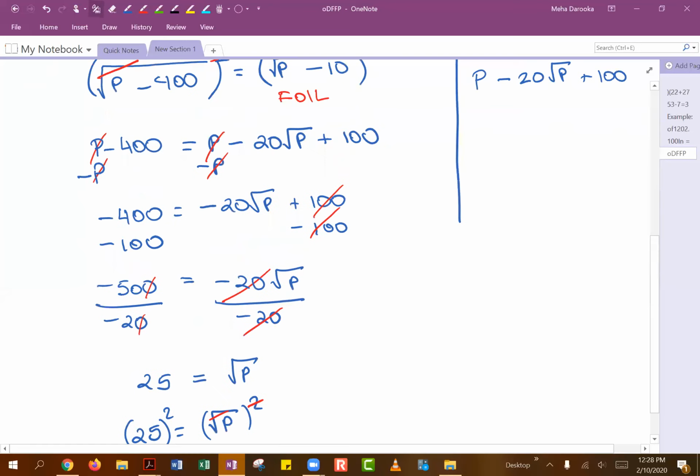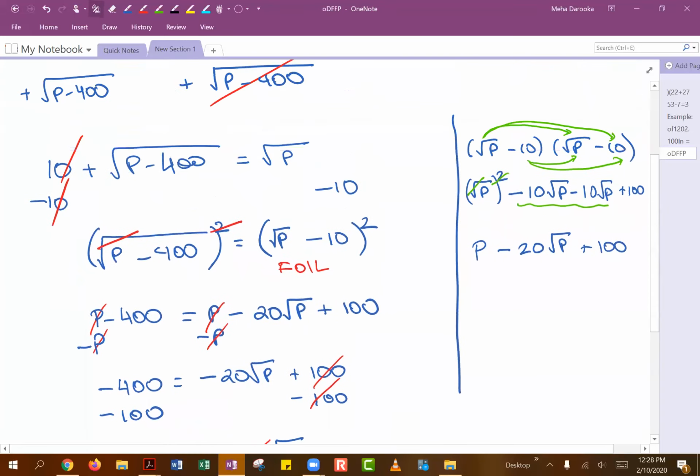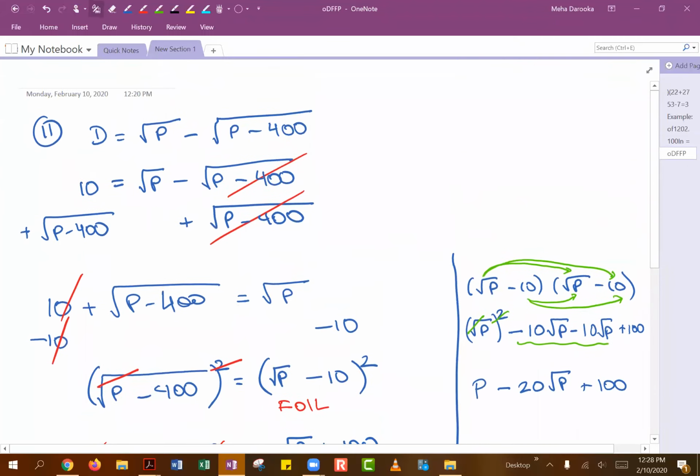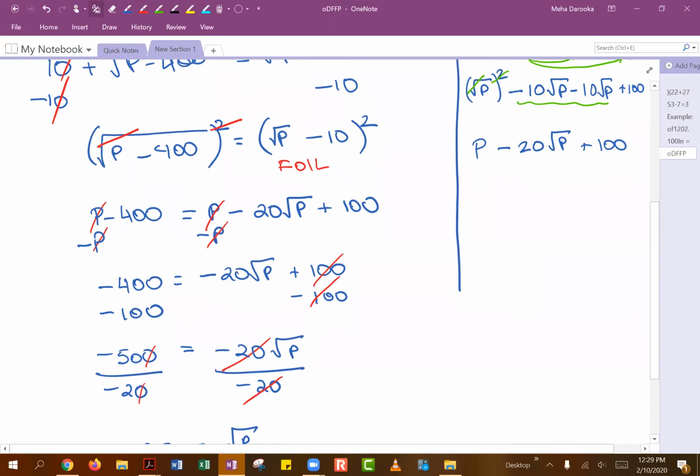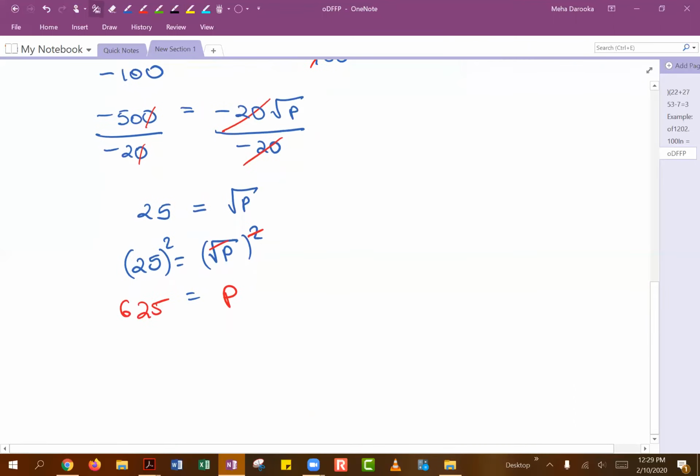Okay, this is where I would definitely go back to my original problem, wherever that is. Yeah, at the very top, and check my answer. So technically we only came up with one answer, right? We don't have 2 answers here. So the idea is this should be our correct answer, but since we know we can get extraneous roots, you do want to check your answer just to be 100% sure that, hey, this is the answer I'm supposed to get. So let's do a little check here.